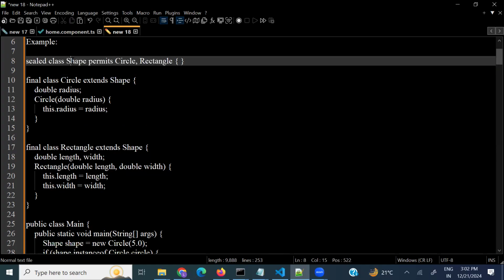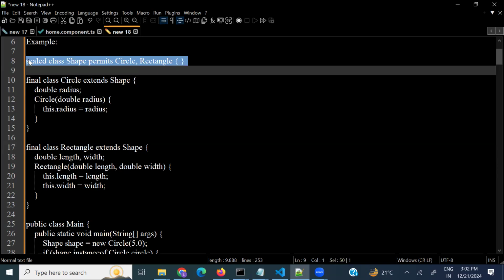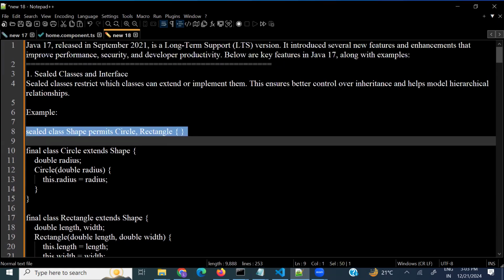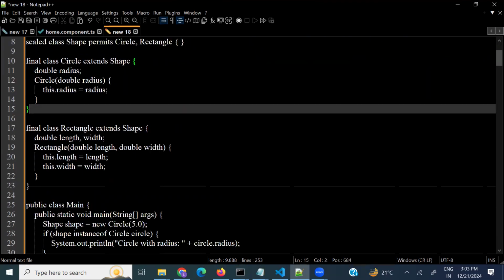Shape is one class that permits Circle, Rectangle, and Triangle; like that we can implement them. It is one of the benefits, restricting the implementation or extension of that class. That's all about sealed classes and interfaces.